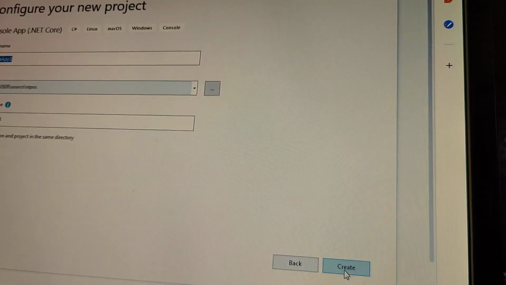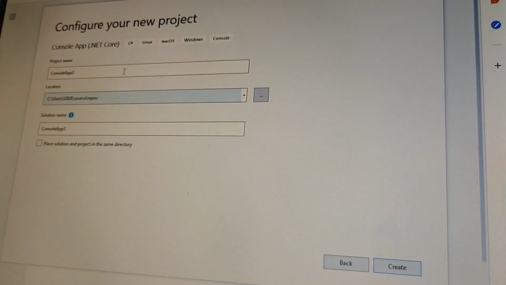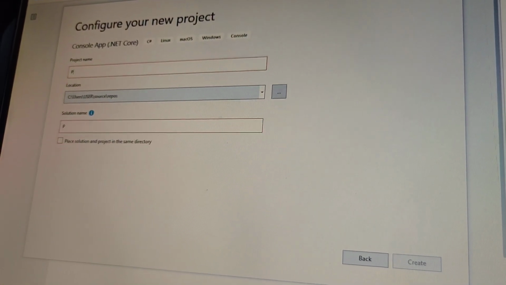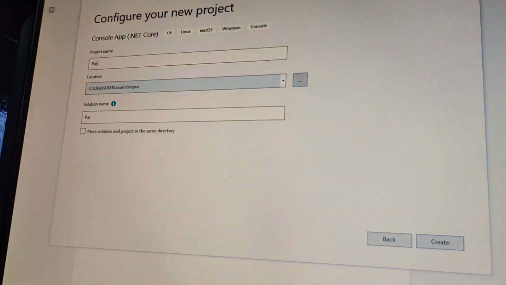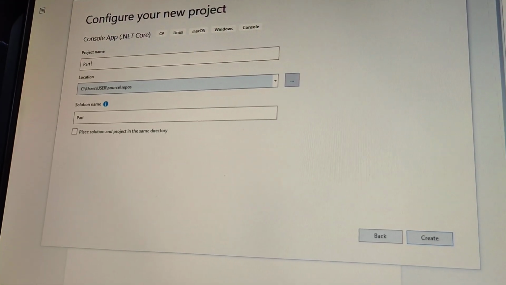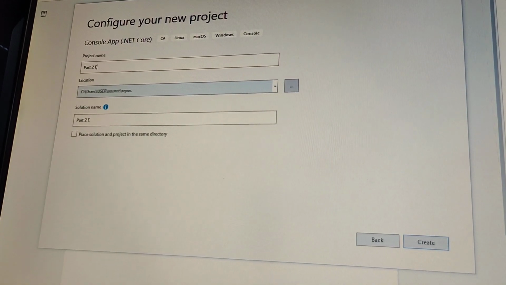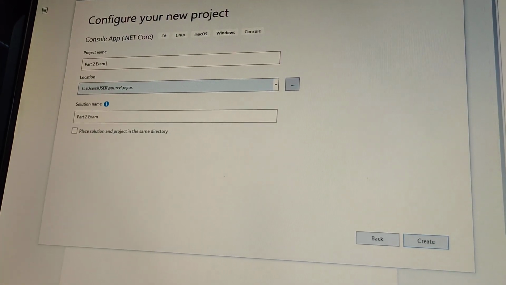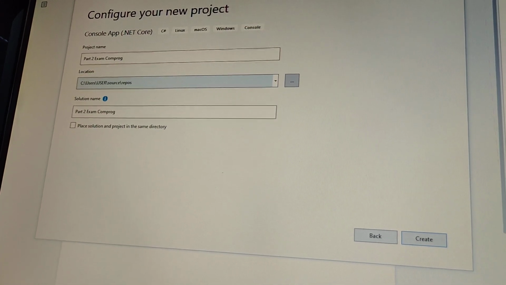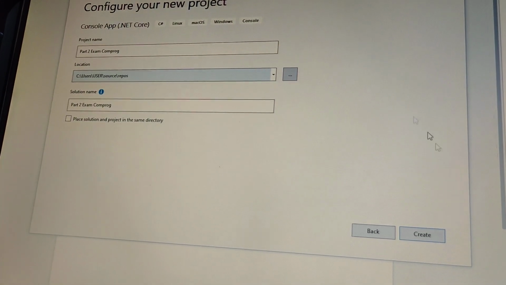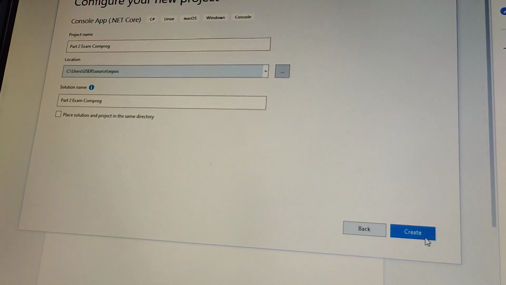Then create, next. We will use Part 2 Exam Comprog. So that's the title name.